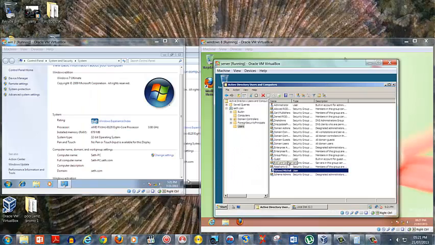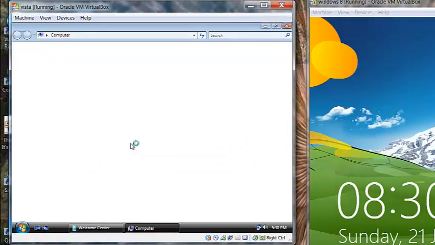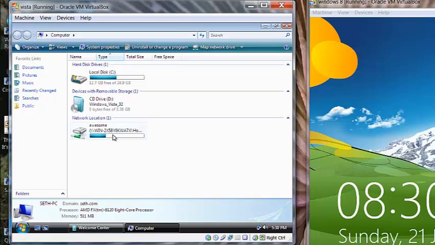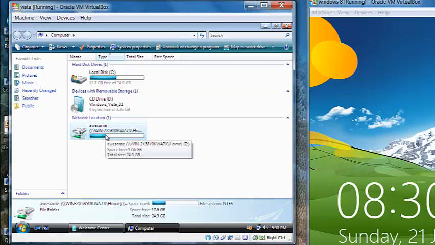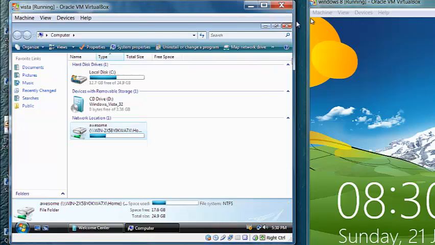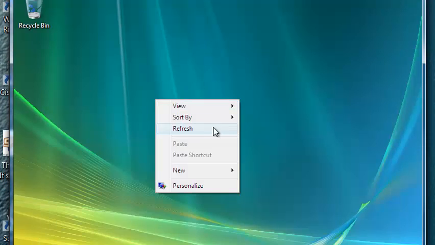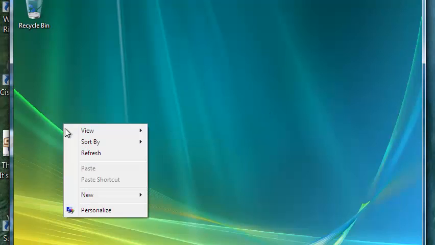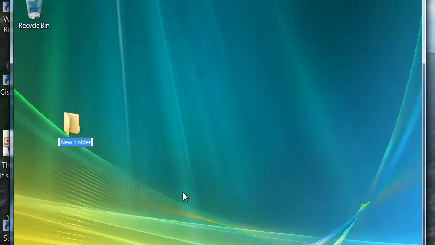Now is the fun part. To test if this is working, we start by going into Computer. As you can see here, the drives show the shared folders that we just set up. Now let's test something on the desktop. Create a new folder and name it test.